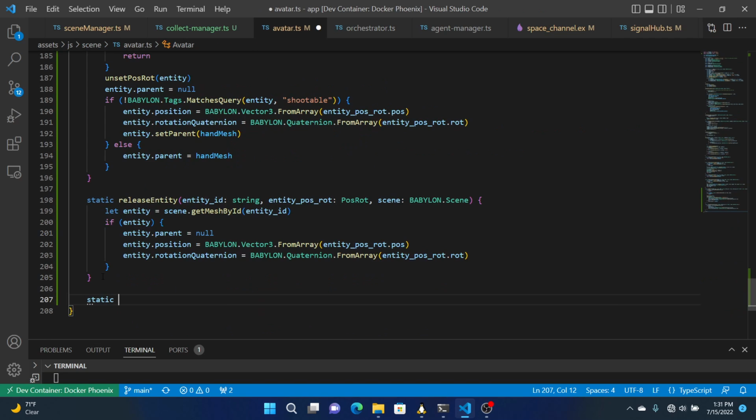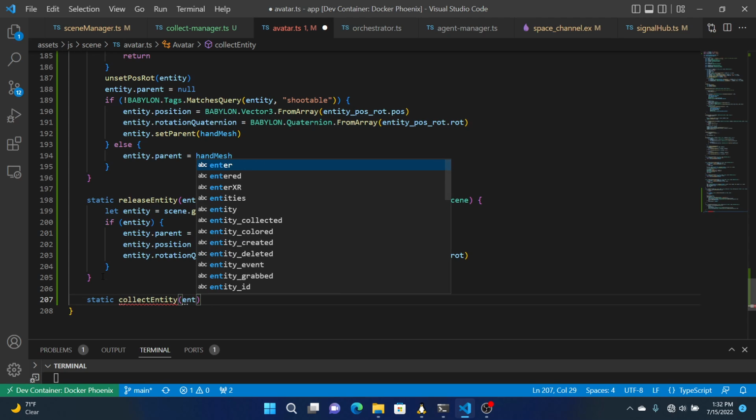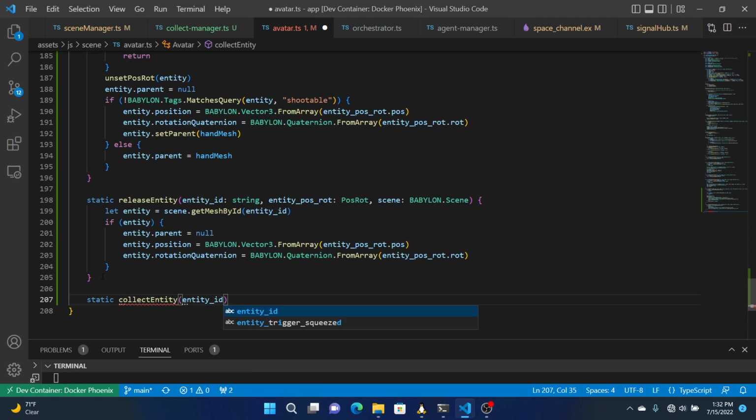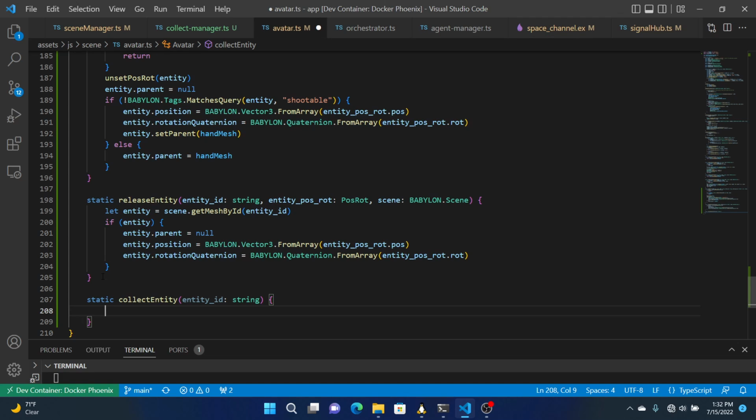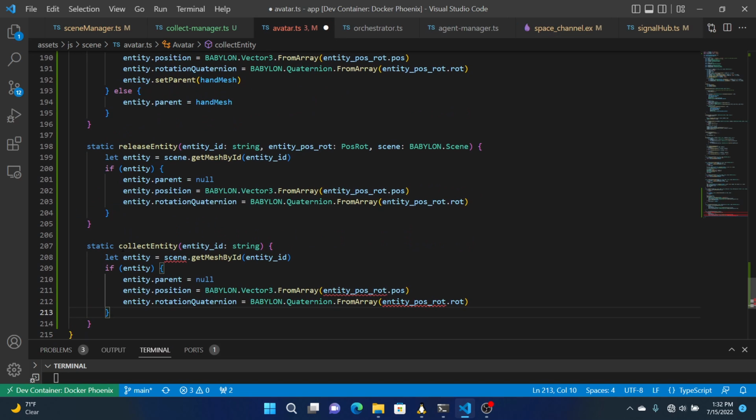Static collect entity. We'll have an entity ID. I think that's all we need. We'll simply find it in the scene. And so we need the scene.